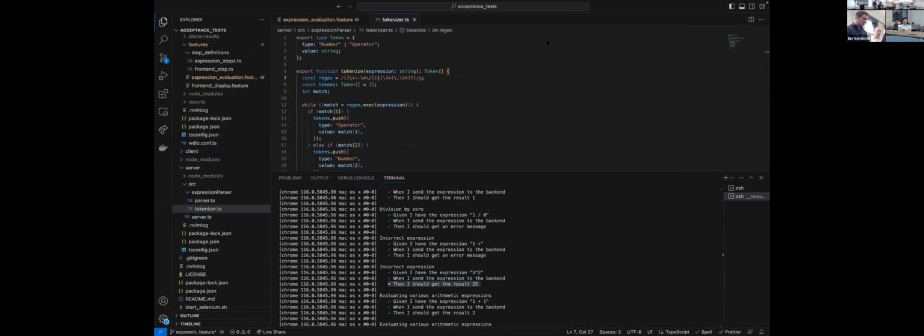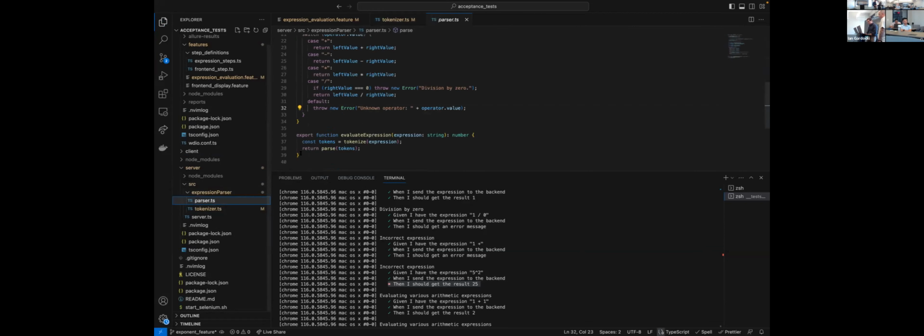So I think what we're going to want to do is include the ability to parse a caret character. Then I think we have one more thing we have to do.